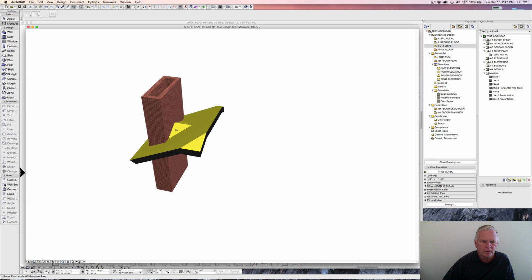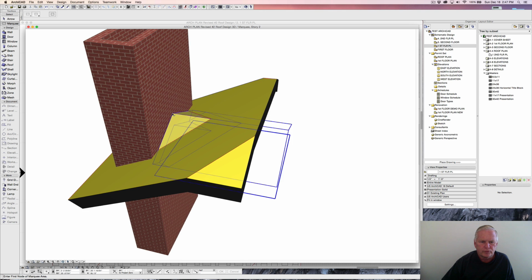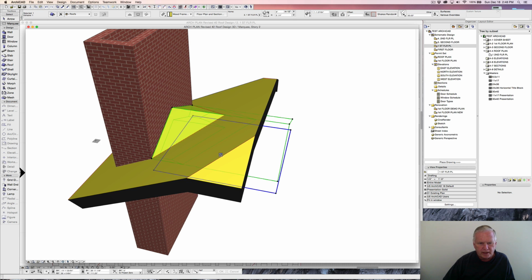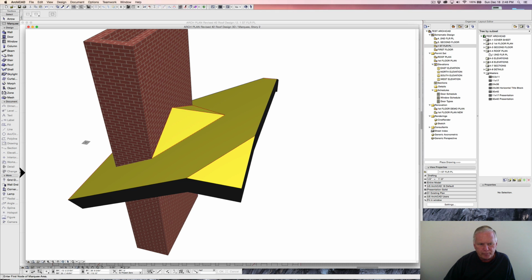And now we're going to grab this, as I think I talked to you a little bit about 3D before, and zoom in on that roof. And I'm going to take that roof, I'm going to elevate it. I'm going to elevate it by going down to this point right here, because that's the point I want, and I want to bring it up to there. So I'm going to go Control D and just bring it up to that point. You see that little intersection icon, hopefully it's showing up on the screen at that intersection. And I'm going to click on it. And now we have the roof going to that point.